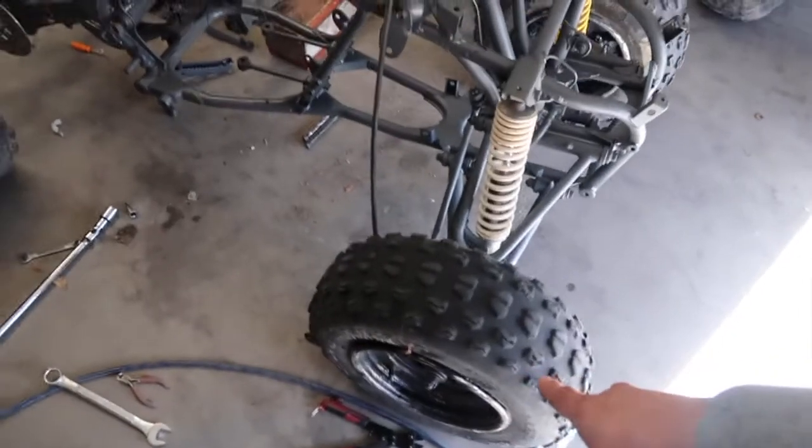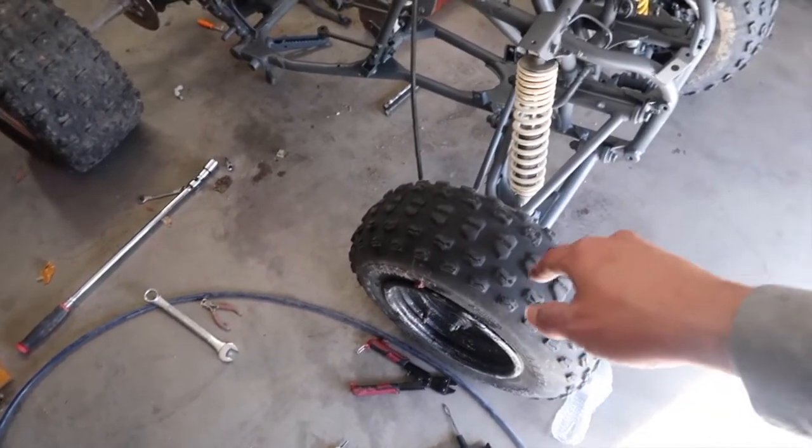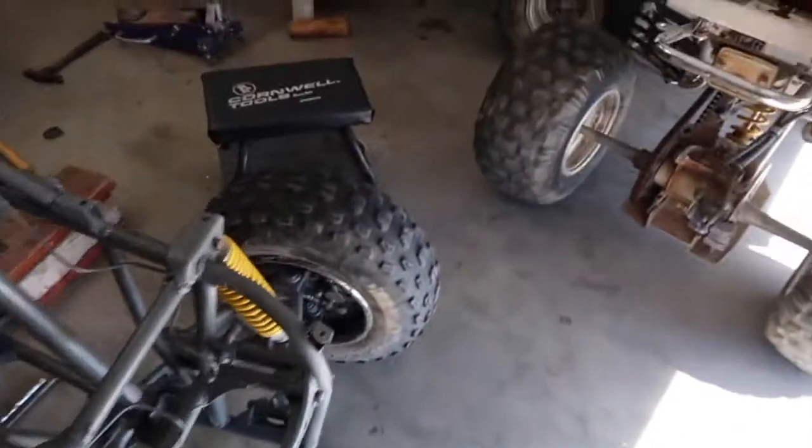I got the tires on. I had to seal these tires on the bead. They were really crappy, but they're old.